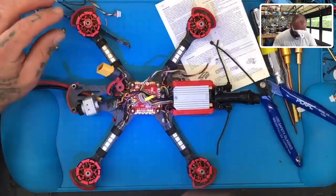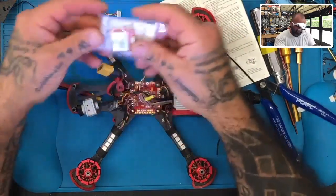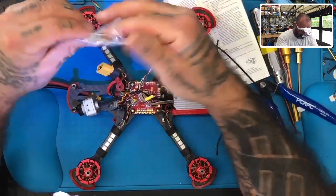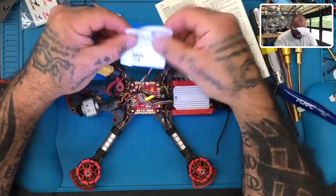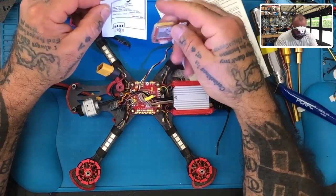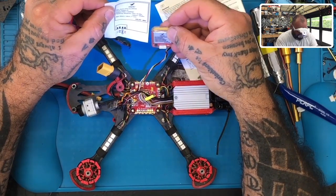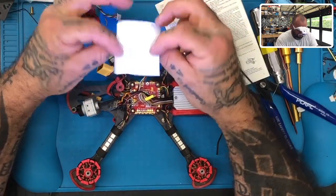All right, so the only other thing left that we have to do is the GPS here. This is the old GPS that I think broke during flight and then during the crash, and this is the new one. Let's go ahead and look at this HGLRC GPS real quickly and see our wiring diagram here. This is the M80 Pro. I feel like they've left something out on this one.